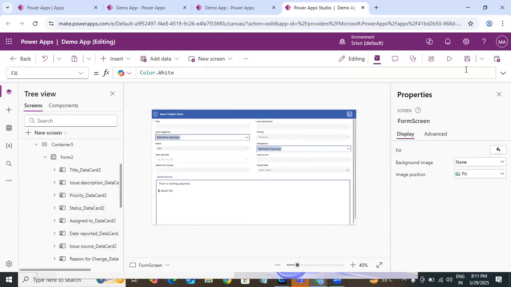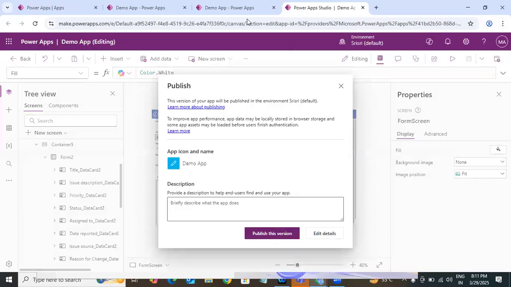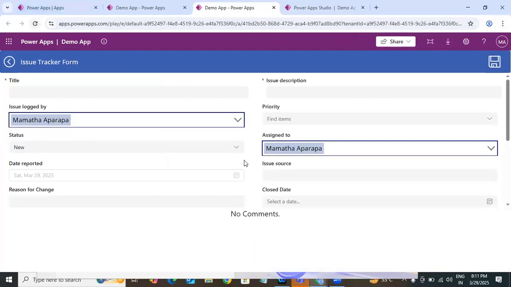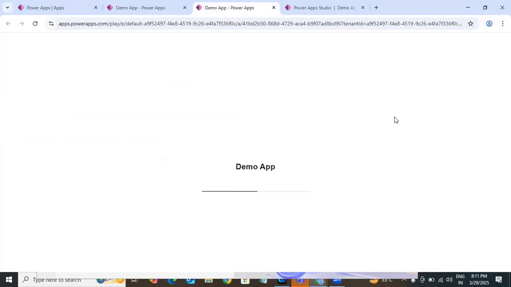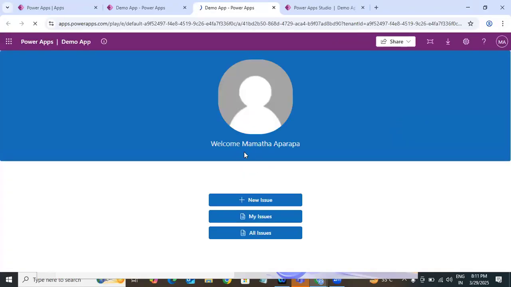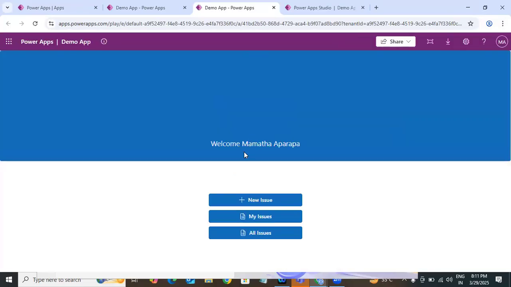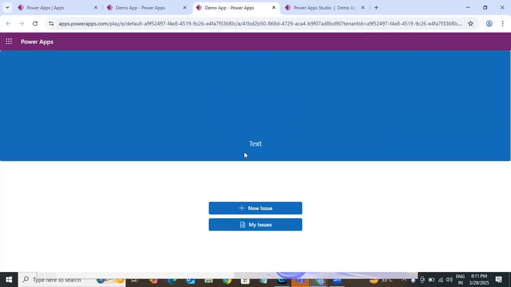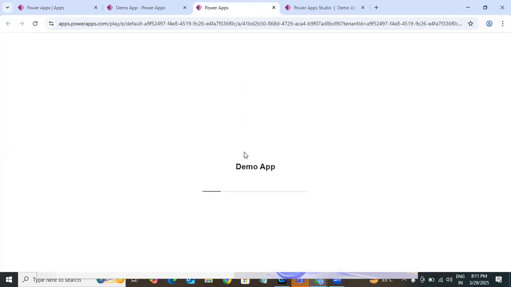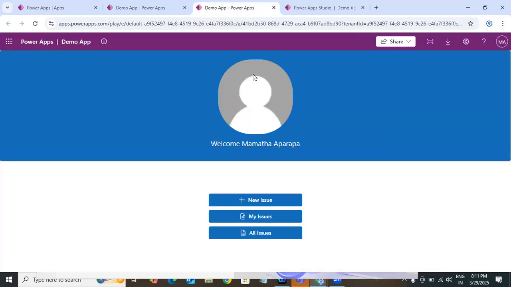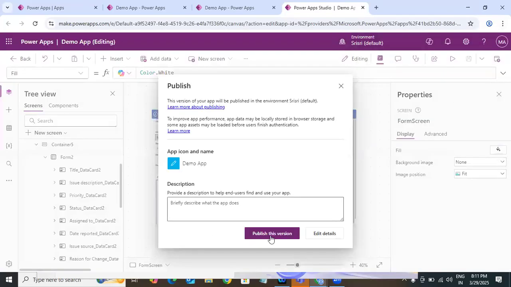That is what width fit will do. It won't give us any empty space, or any overlapping issue either. We have published.